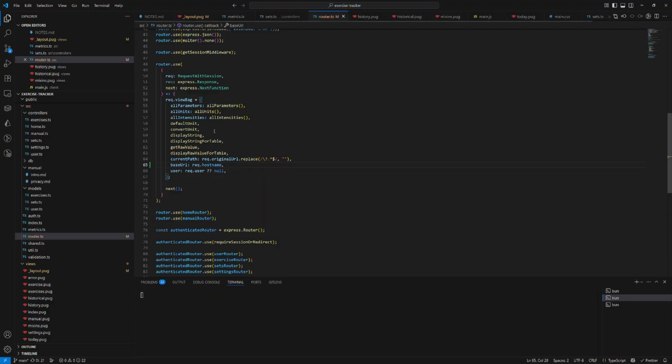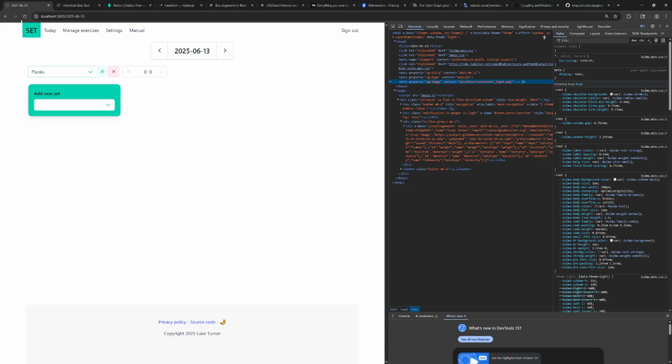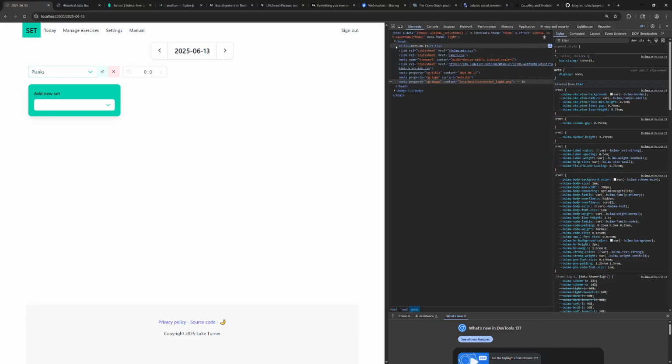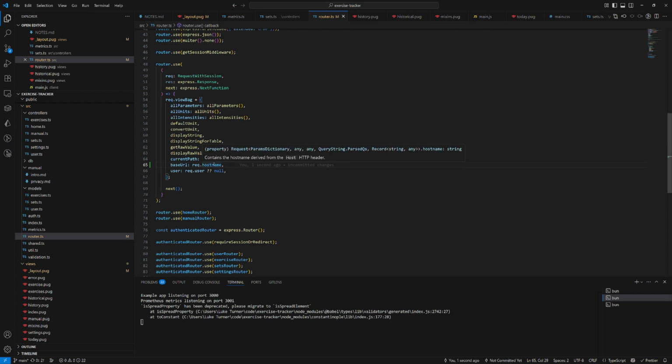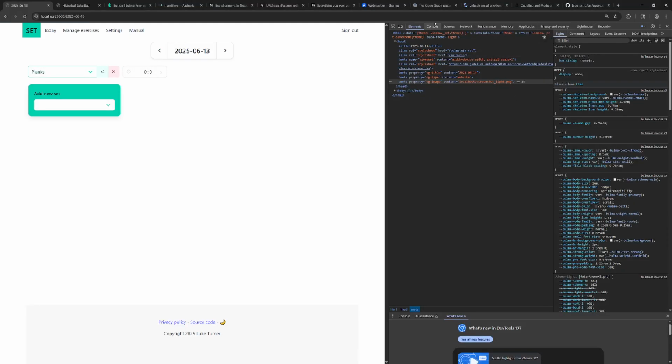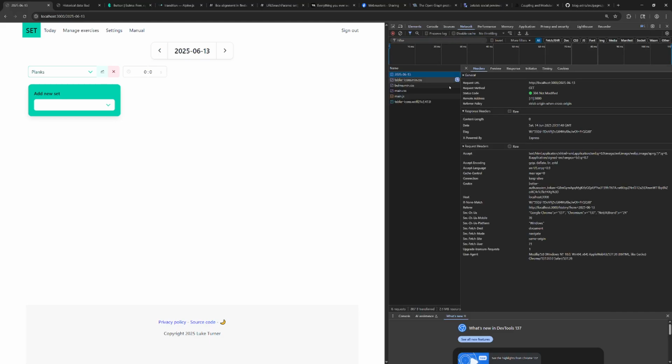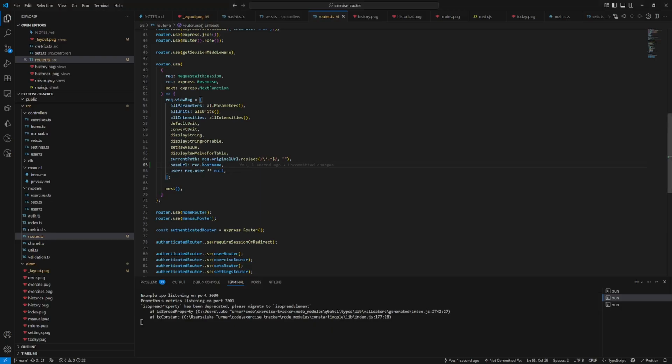I would have thought the host would have had the port and the host name would not, but maybe I got that backwards. No, they're just both localhost. I guess that kind of makes sense. Host, I mean, it's localhost 3000. I wish I could get that.